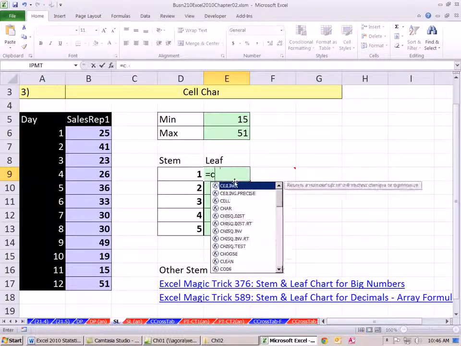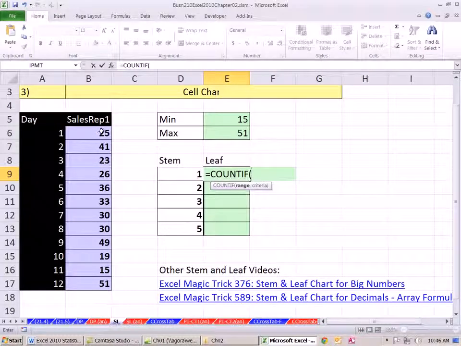Right? So I'm going to use the COUNTIF function. The range, and I'm going to hit F4 to lock it. The criteria, comma. Now, think about this. Our criteria is one cell to the left, and we have a 1, and we need it to look for 10s. So I'm going to click one cell to the left and multiply by 10. Now, that gets this value up to 10. And I want to look just for zeros here, so I'm going to add 0. Now, I know that seems weird. 10 plus 0 is still 10, right? Which means 10 plus 0, or actually multiplication will be done first.